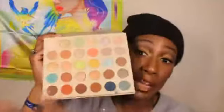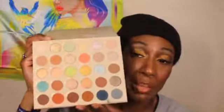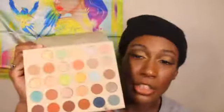To me, and somebody said it best, they were like, this is a giant version of the Kathleen Lights Dream Street palette. And it is. I just added some fun pops of color to mine because I wasn't necessarily feeling the way it looks. But I still don't like the way this performs. I feel like Kathleen's palette performs better than this one, in my personal opinion. Or maybe I just feel like there are too many colors in here that are similar in tone, and that's why it's not impressive to me.